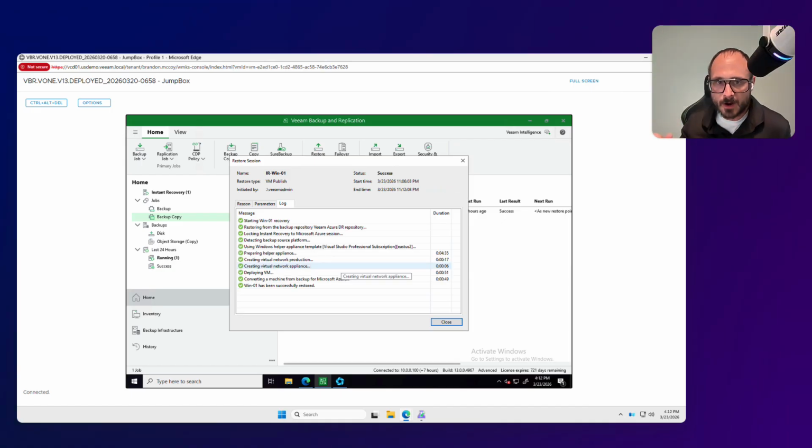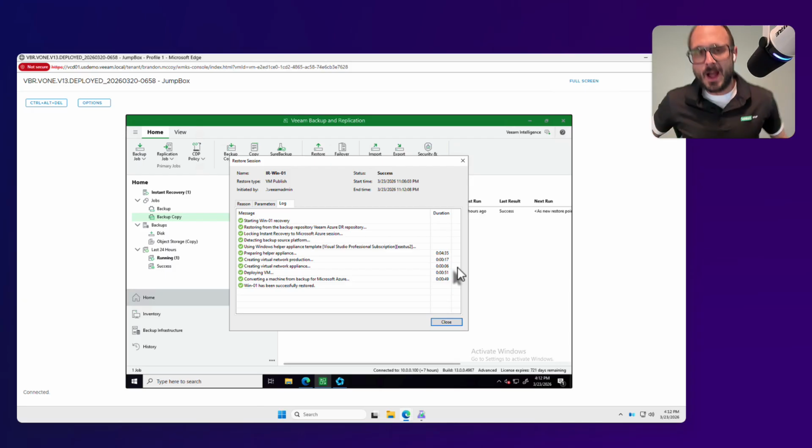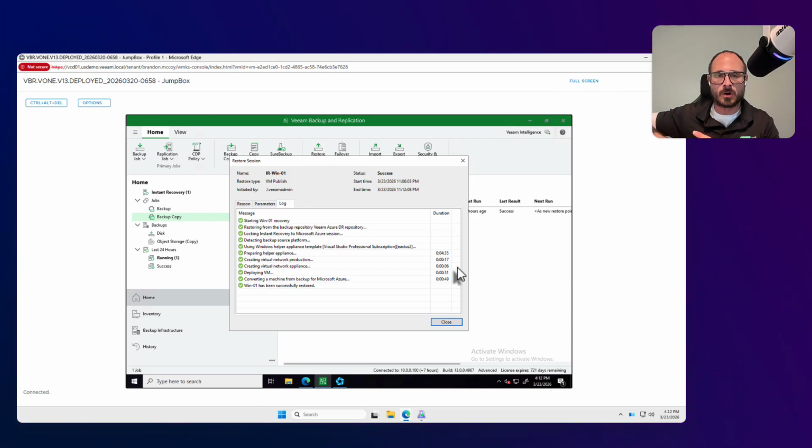All right, so we are finished, and this took right around 5-6 minutes tops. Now it was one VM. However, we're not actually necessarily moving all this data. We're caching changes and we're reading it from the repository, right? So even larger VMs, it shouldn't really be much of a difference. It's the number of VMs that we're having to spin up. But this was one VM, took about 6 minutes.